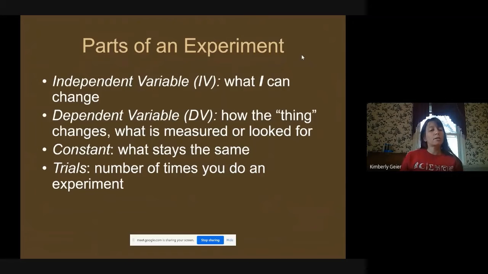The trials is the number of times you do an experiment. So did you just throw the paper airplane one time with each type of fold? Then you would have had one trial. If you tried each variety of your paper airplane multiple times, then you would have done multiple trials. Maybe you threw it each way 3 times and then changed a fold and then threw it 3 times. So the number of times you do an entire experiment is the number of trials.